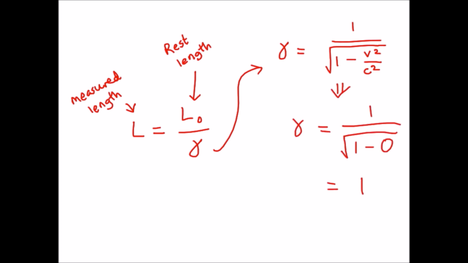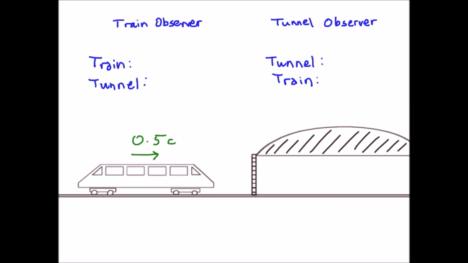As you can see from this formula, when the velocity v of an object is small, the v squared over c squared term tends towards 0, meaning the length it contracts by is very small, and thus we don't notice this on a day-to-day basis. This is why relativity only really applies to objects travelling at relativistic speeds. Let's imagine our train going into a tunnel. Due to length contraction, an observer on the train is going to see the tunnel being contracted, as to them the tunnel appears to be moving. Similarly, an observer in the tunnel will see the train being contracted.